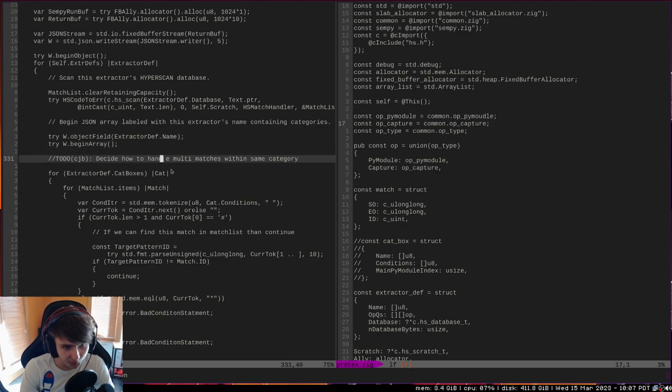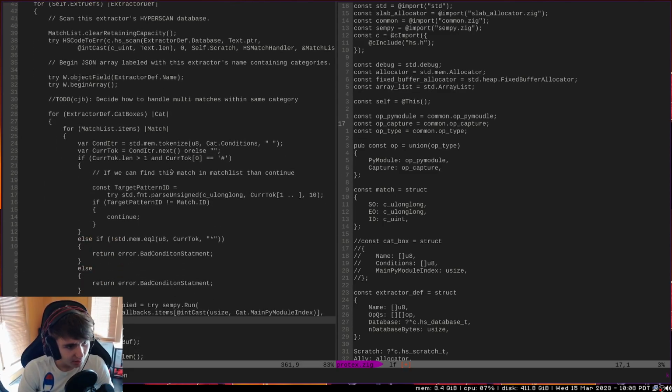Decide how to handle multiple matches within the same category. I don't know what that means. Multiple matches within the same category. I think I know exactly what that means. Like just one pattern. I guess I can leave this to do. Like one pattern matching multiple times. I think we can actually just operate on multiple matches, which is what we're doing currently, which I think is the desired behavior as well.